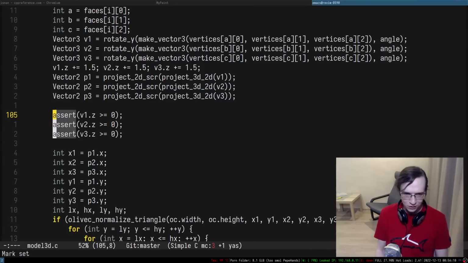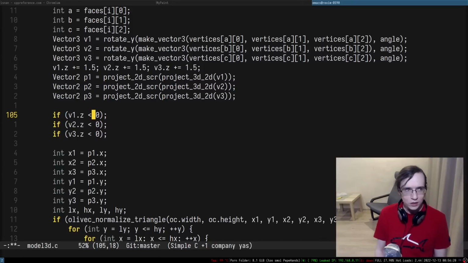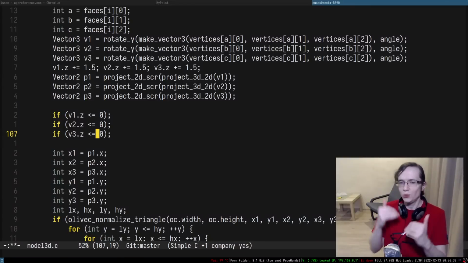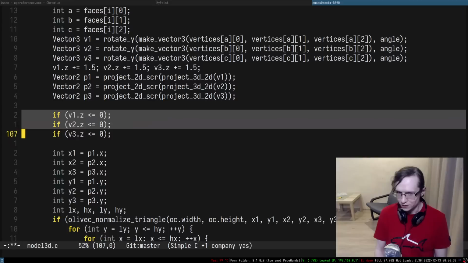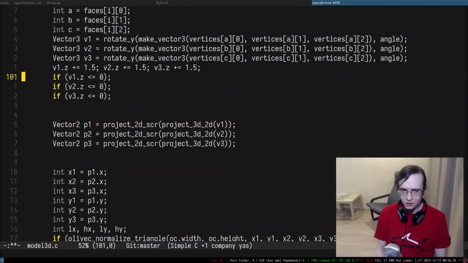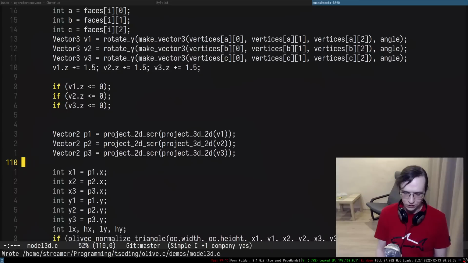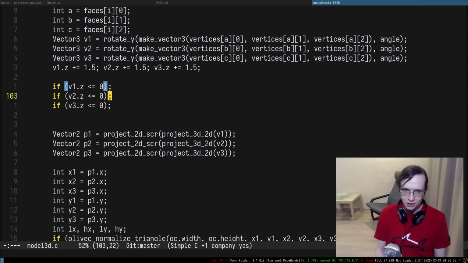Let's put something like: if this thing is less than 0. z should not be equal to 0, by the way, because we're dividing by z, so that's quite important. And you can't divide by a negative value, otherwise you're going to have a really bad time.